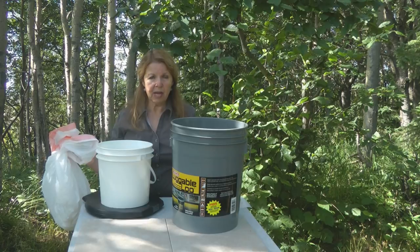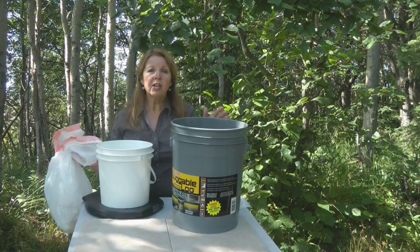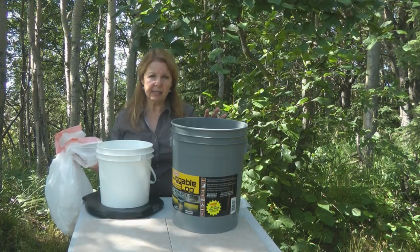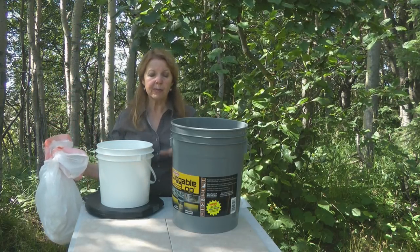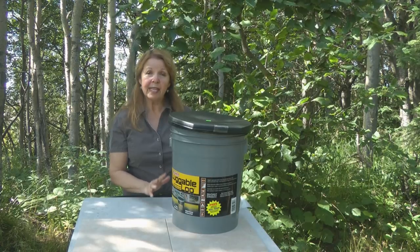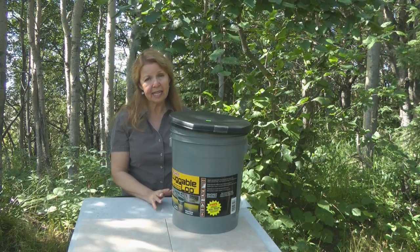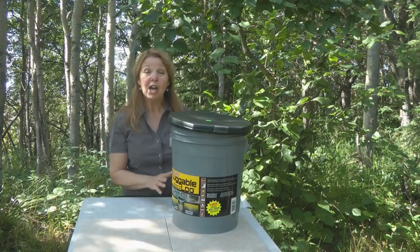Sometimes in an emergency, a campout, or when you're traveling in your van or car, you don't have the water, soap, and facilities available to clean out a big bucket. But you can easily dispose of this, and if you need to, you can use the wet wipes and some cleaners to clean up any spills or accidents. Having a Luggable Loo gives me a lot of comfort knowing I have the hygiene and sanitation supplies I need. It's come in very handy when I've taken my family out into remote areas.